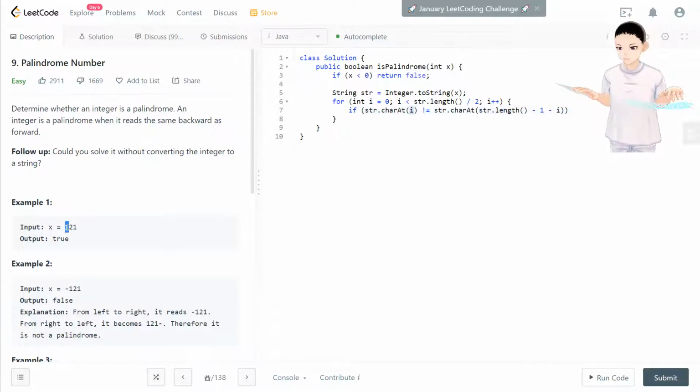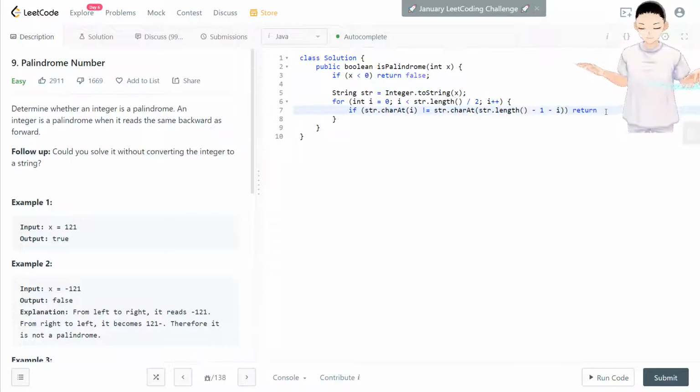If this is 1, counting from backward should be the last number, plugging i into the formula. So if they're not the same, then return false.